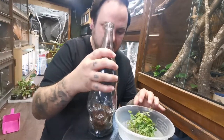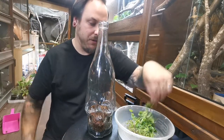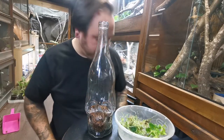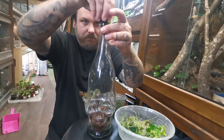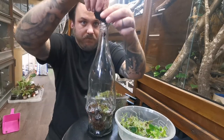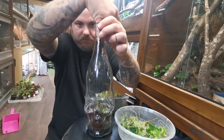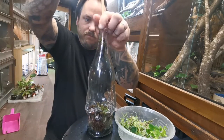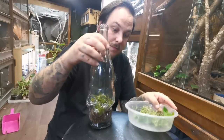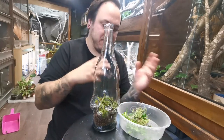Okay, so let's put some plants in it. It's gonna be a bit of a challenge because it's a bit long. Okay, I might start with some moss first. So we've got a little bit of moss in there. And then I want a plant that's going to fill all of this. So I want a plant that's going to grow rapidly.